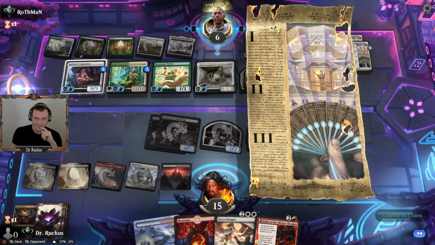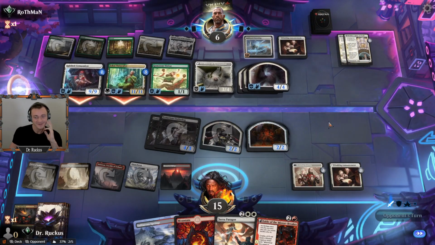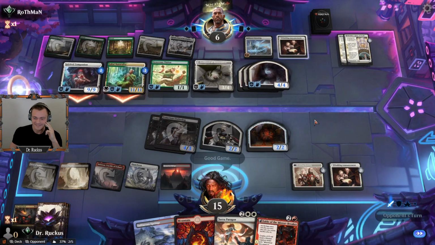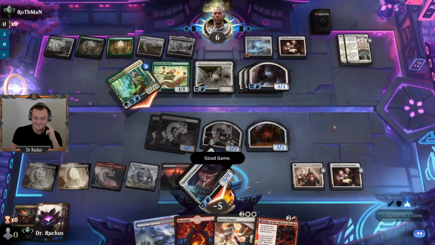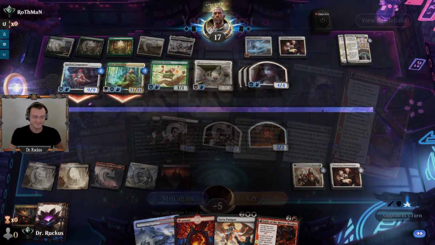Another Michiko. Oh my god, everyone is flying. Is that game? No, almost. Oh, it is too. Yeah, 20. Whew. All right. Well, you got me. I wasn't able to put on pressure fast enough, so yeah, good game. Nicely done, enchantments. Next time.